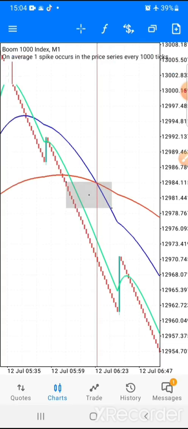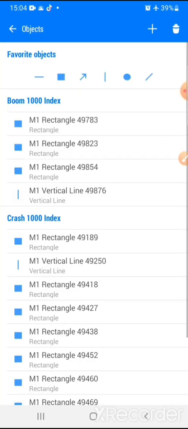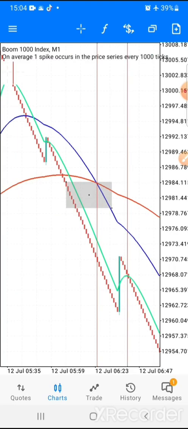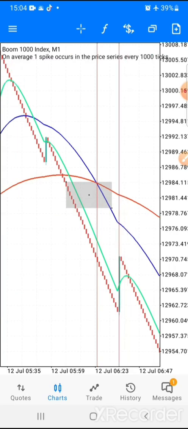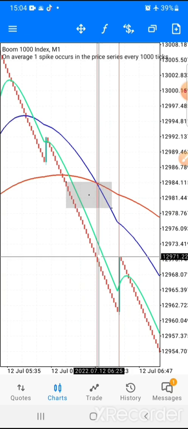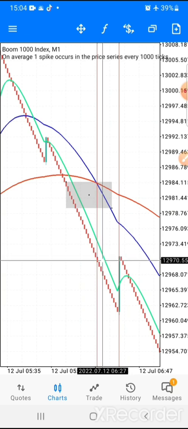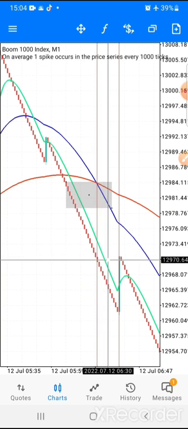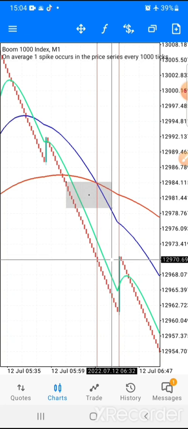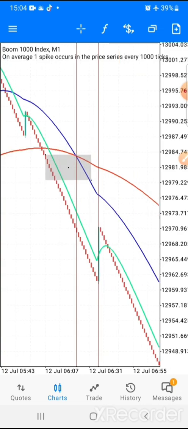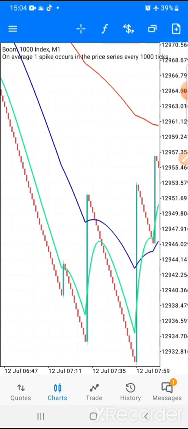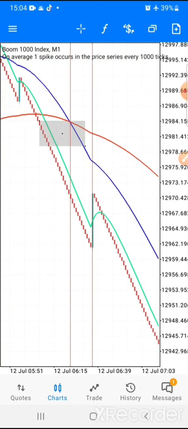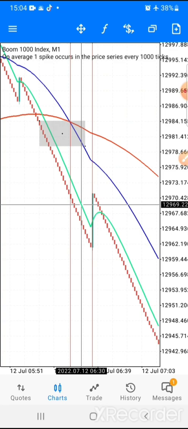We enter here. Let's see if we're going to get 10 candles. Let's count from this point. 1, 2, 3, 4, 5, 6, 7, 8, 9, 10. We're going to be safe. Even if the spike is going to catch you, it will be very small, because this downward movement will continue. You can see it continued up to this point. So you can even get more than 10 candles. So that's the first part.